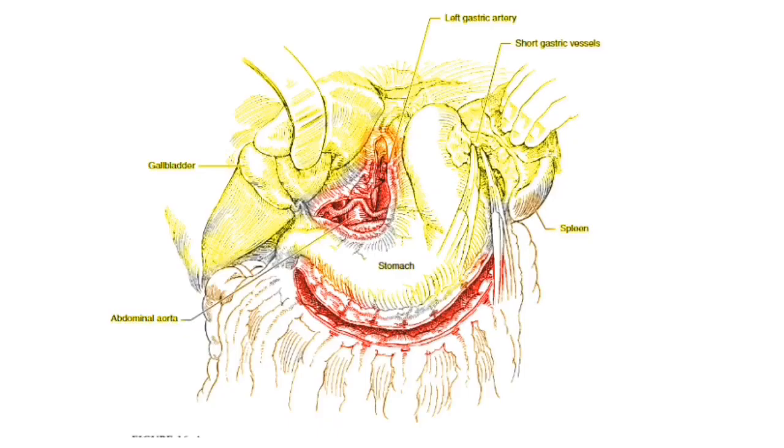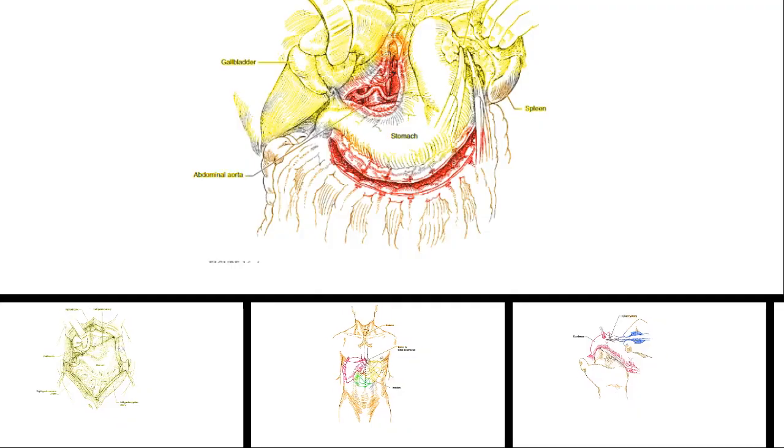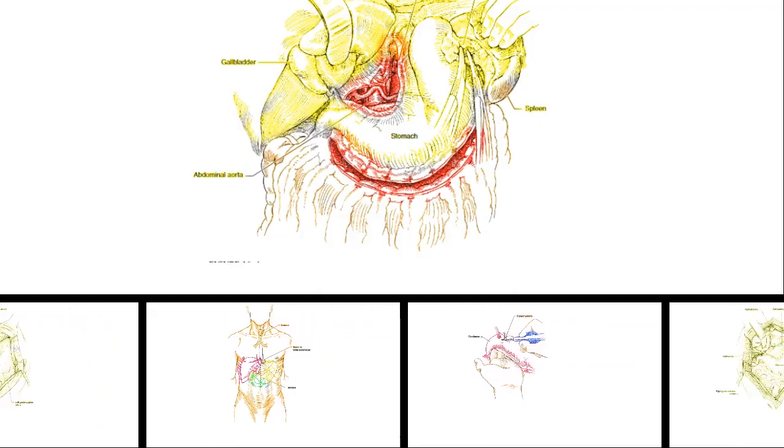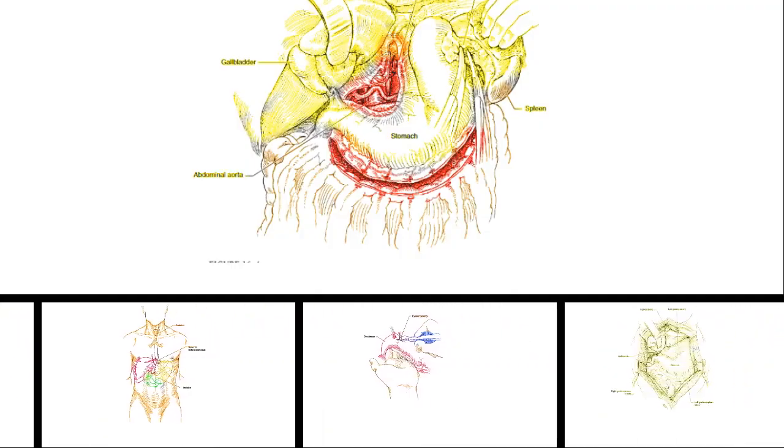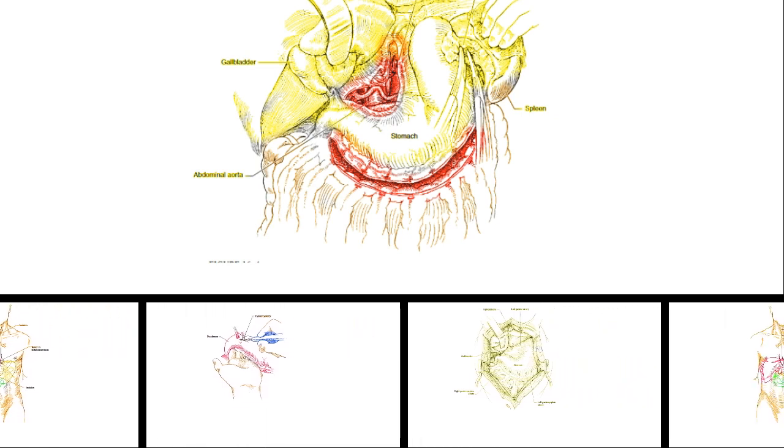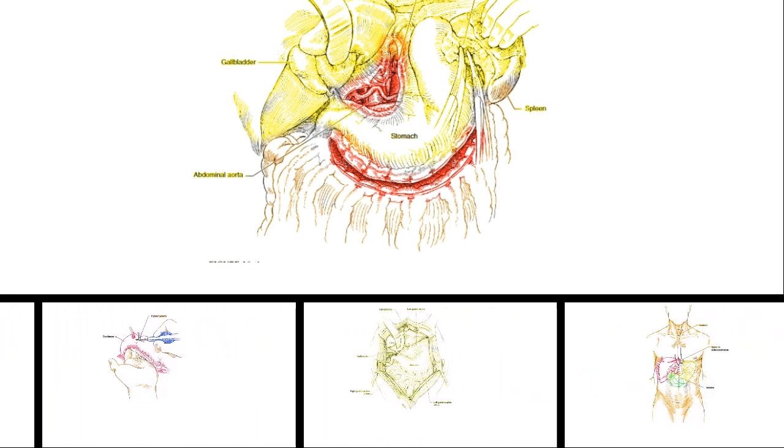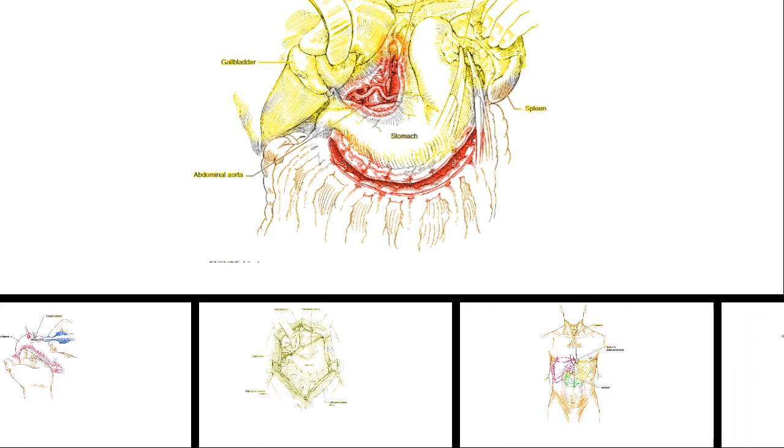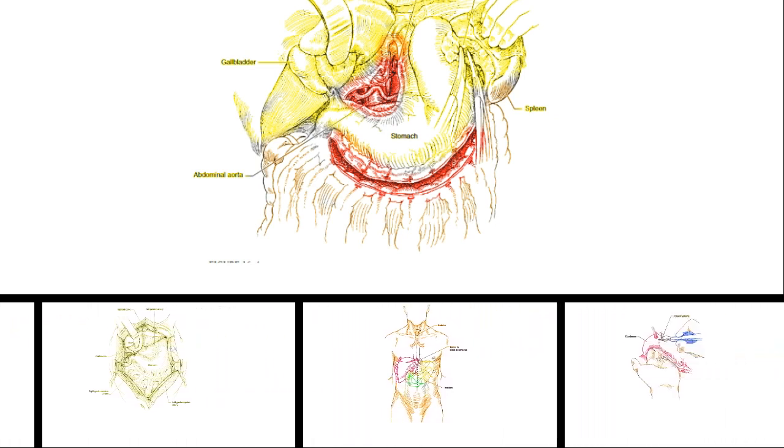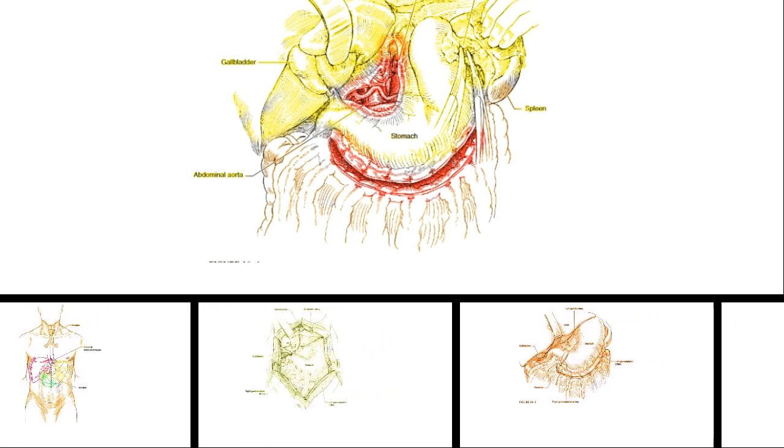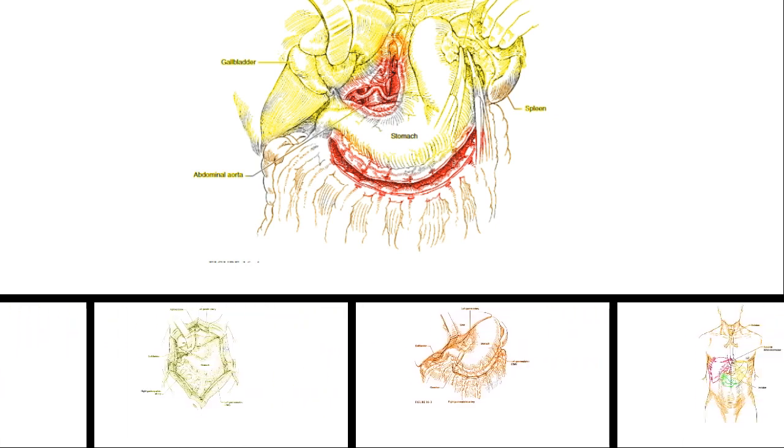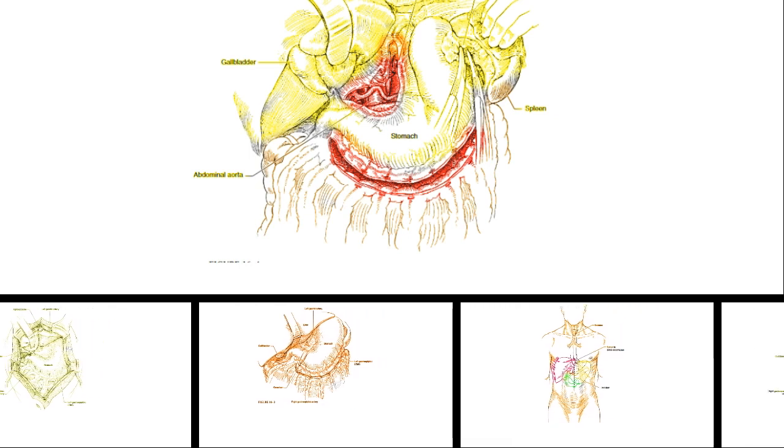To begin mobilization of the stomach, the left triangular ligament is taken down and the left liver lobe is retracted to the right. The greater omentum is separated from the greater curve of the stomach beginning at an avascular plane approximately at the greater curve's midpoint. Dissection is then carried superiorly to the esophageal hiatus, carefully ligating the left gastroepiploic artery and all short gastric vessels. Care must be taken to avoid pinching a portion of the stomach wall within ligature ties of the short gastric vessels, which can later lead to necrosis and perforation of the gastric wall.